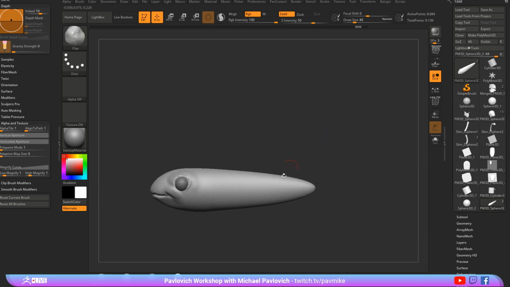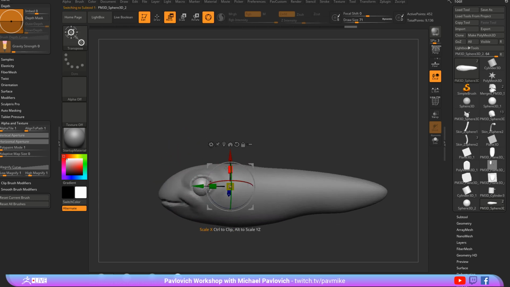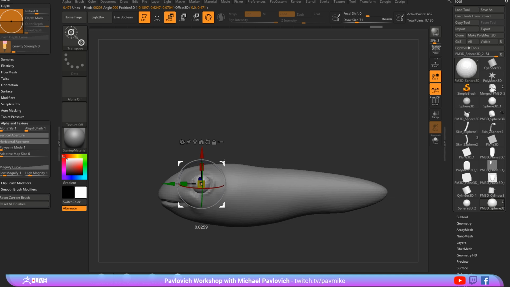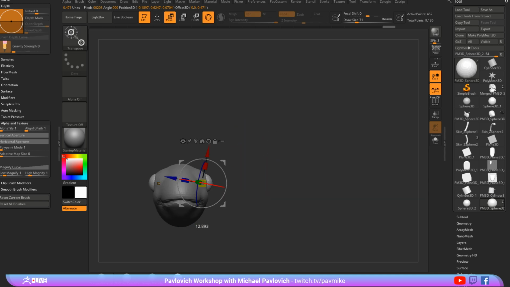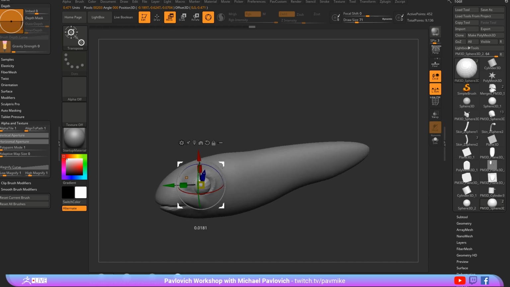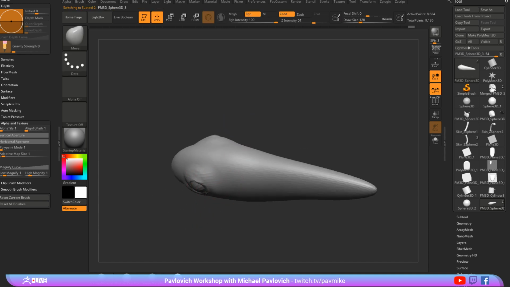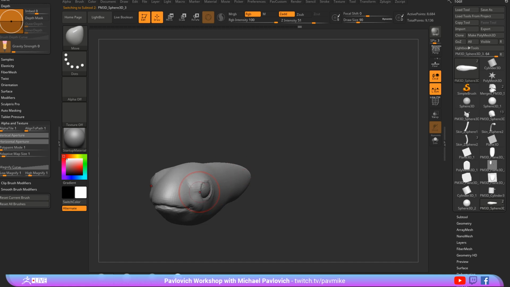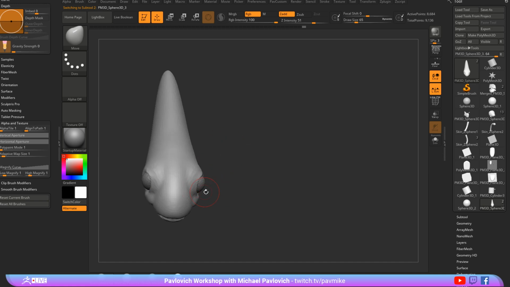Something like this. And then, you know, make sure that whatever forms and stuff, you can also go through here if you need to. Let's go to Unmesh Mesh Center. We'll turn on LSim, and we'll reposition these eyes just a little bit here, if we want to give him a little bit more forward vision, if you're going to do a character or something and they need to look ahead just a little bit.